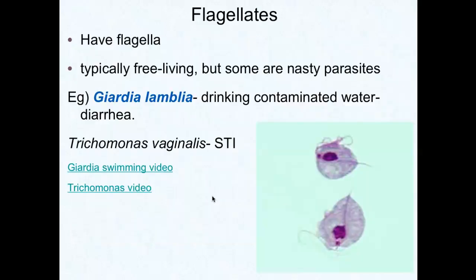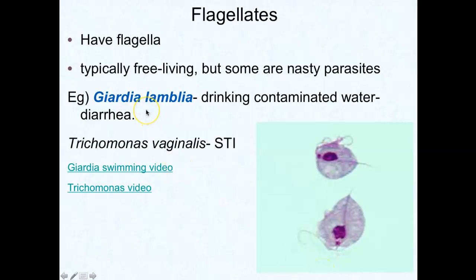All right, so let's take a look at our first slide on flagellates. Flagellates have to have flagella. They tend to be free-living, but some are parasites. The one I listed for you, Giardia lamblia, is a really tough protist that causes a diarrheal infection if we accidentally drink it. It's found in natural springs and natural little rivers or streams in the mountain. If you drink mountain water without filtering it and without treating it, you could be drinking these guys and they can cause diarrhea.